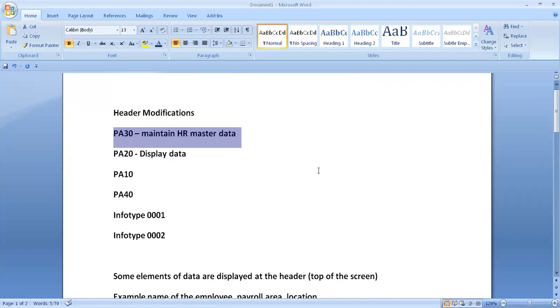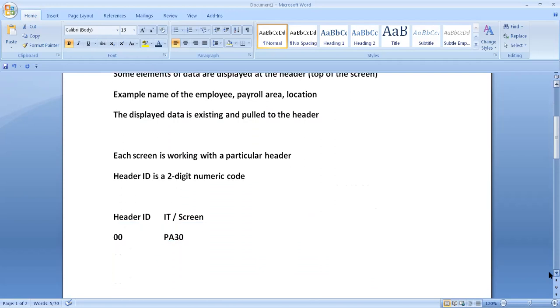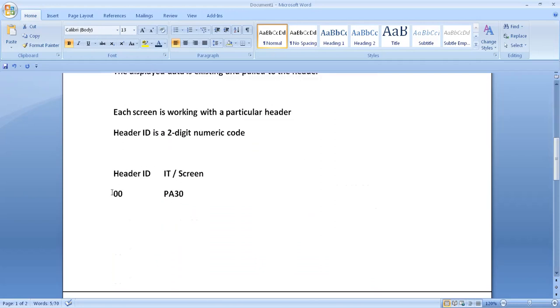As soon as you open PA30, you can see a header is displaying. Why is the header displaying? In the background, there is a header ID associated with it. The header ID is 00, meaning however you design this 00 header ID, that will be displayed in the PA30 screen.